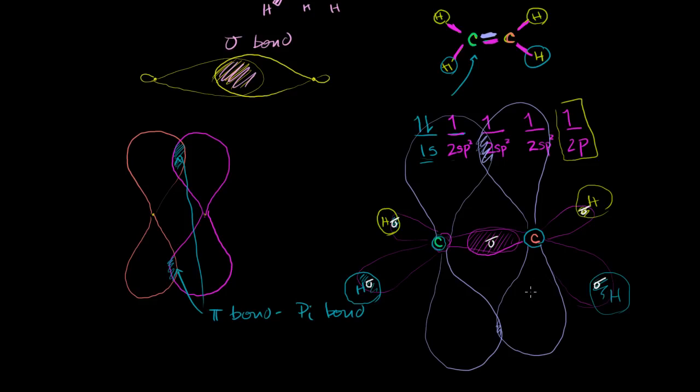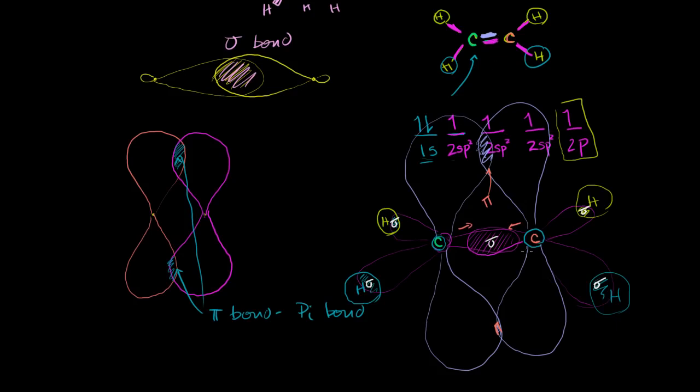And so what's happening now to the structure? Let me make it very clear. This right here is a pi bond. And this right here is also the same pi bond. It's this guy right here. It's the second bond in the double bond. But what's happening here? Well, first of all, by itself, it would be a weaker bond. But since we already have a sigma bond that's making these atoms come closer together, this pi bond will make them come even closer together. So this distance right here is closer than if we were to just have a single sigma bond there.